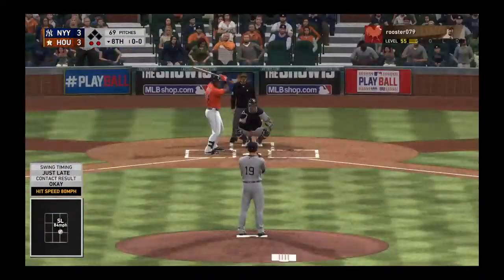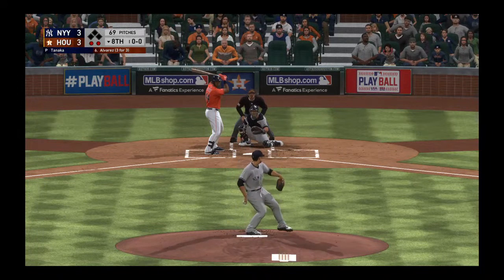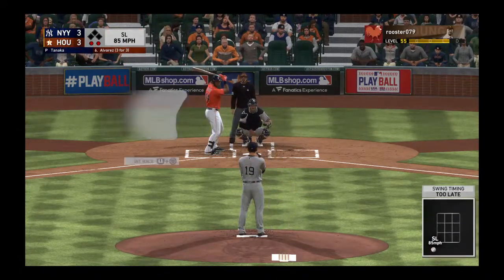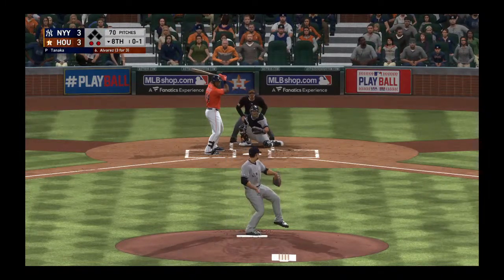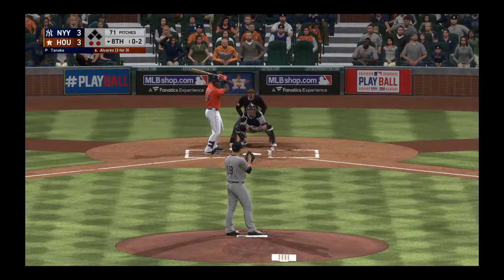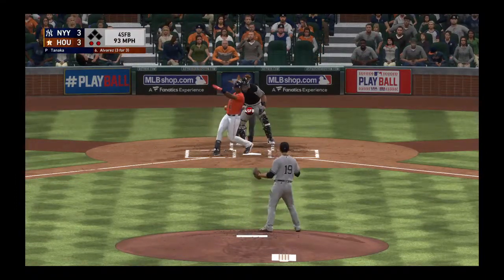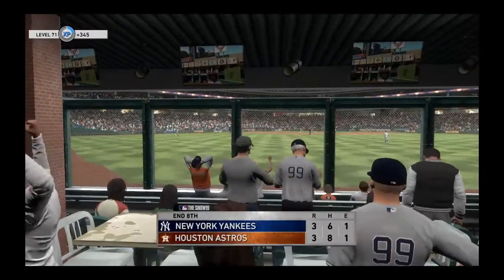Now to the plate, number 44. He's got 3 hits, including a double to this point. A little tardy there. No balls and a strike. 0-1. Here's a late swing and a miss. Strike 2. Pretty late with the swing there. As a pitcher, you have to recognize that and keep coming in with the heart. Threw it right past him. A swing and a miss at the gas, and that ends the inning.